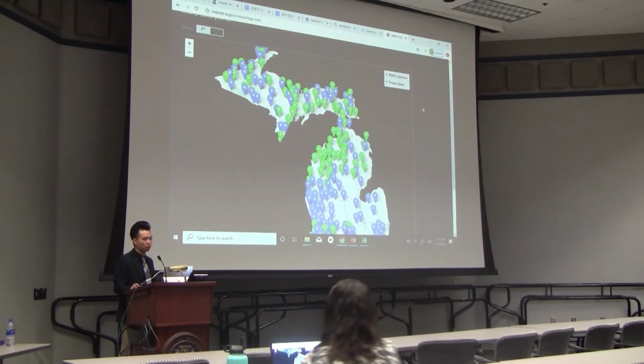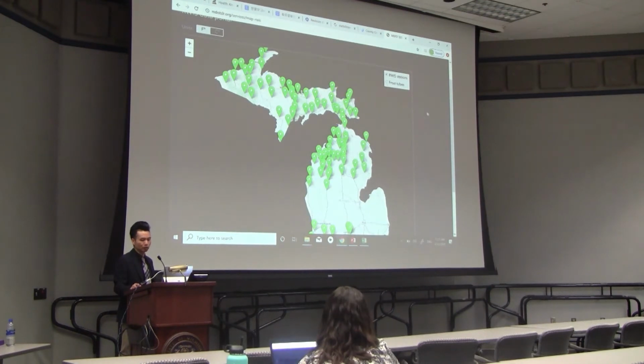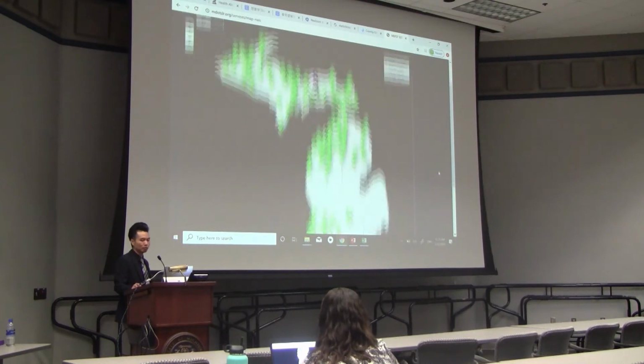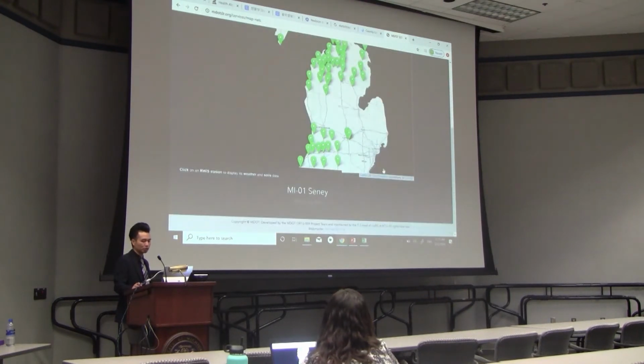Let's uncheck this one to make it look clean. We can click any station, for example, this MI-01 Sydney station. We click it, and you wait a little bit so the system can fetch data from the database and show it in an area here.